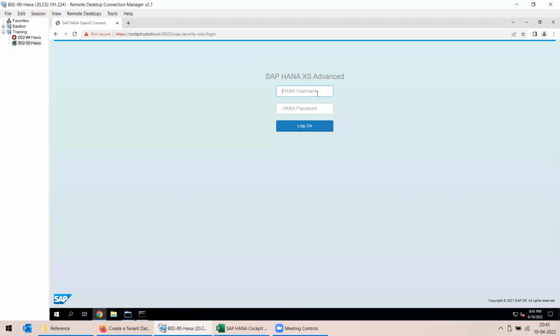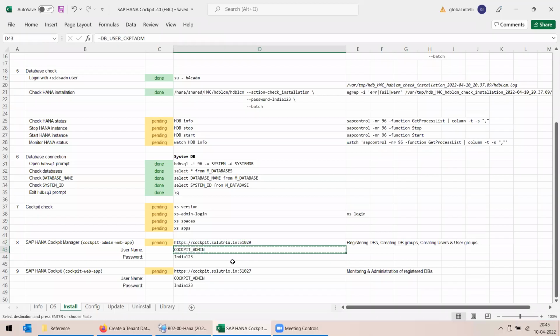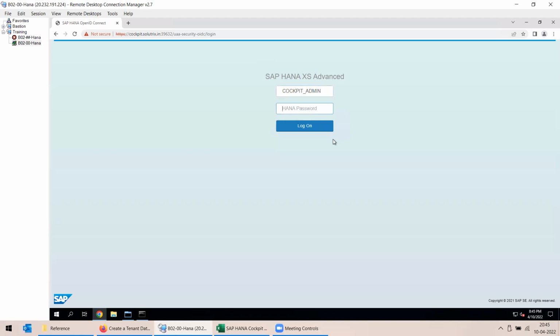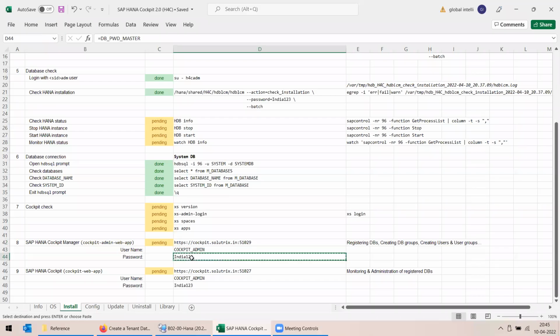So this is your Cockpit Manager. The username is cockpit_admin. And the password, the master password.